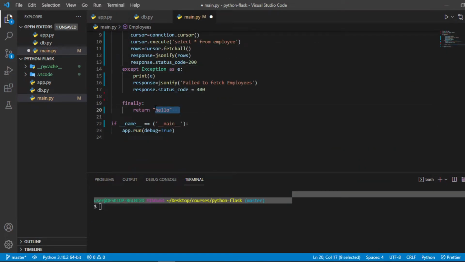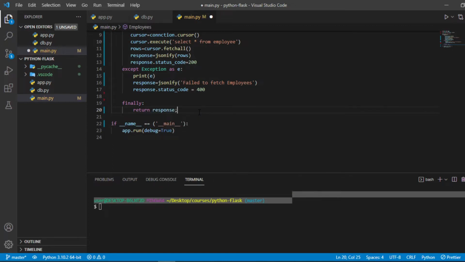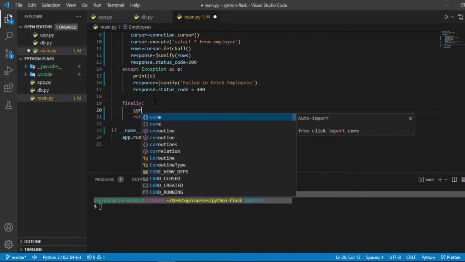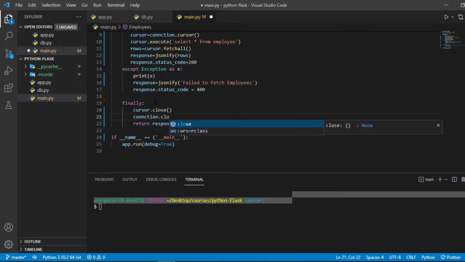And we will simply return a response right now. And we will also close the connection. Let me first close the cursor, cursor dot close, and then I will simply write connection dot close, like this.